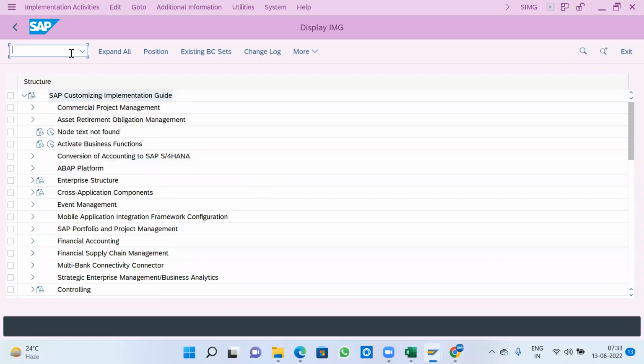Now we'll go for creation. First of all, I am going to create an enterprise structure. Only one quick question: suppose we are buying a server for practice, like what you were teaching, and we want to configure the same. So we should go for 2021, correct? 2021 only. Is 2020 okay? If someone is not able to get 2021 and 2020 is okay, or there will be some changes.